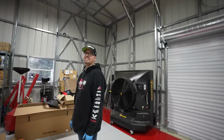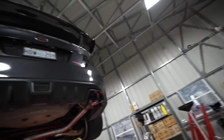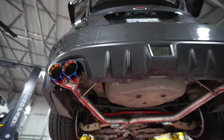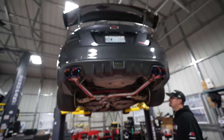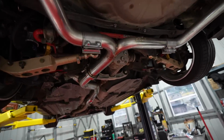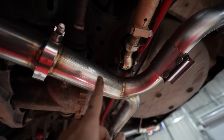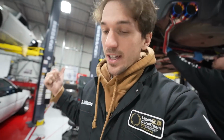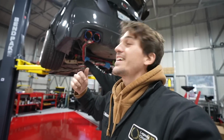Oh, Tim, this feels like the old days, dude. Look at this. It feels like the old car. It's probably gonna sound like the old car. It probably will. It's got spicy tips on here. Thank you, MAP, for the nice shiny burnt titanium tips here. Those are beautiful. So we have got everything all. It's not tightened down yet, so we still have to adjust the tips and all that stuff, but very, very easy install. It's got your basic mid-pipe, but then it is V-band to the Y-pipe, and then you have slip joints that go on to the tips, and that's all you have. So we're gonna go ahead, get to adjusting. We'll put the tips on, show you guys, and get the first start.